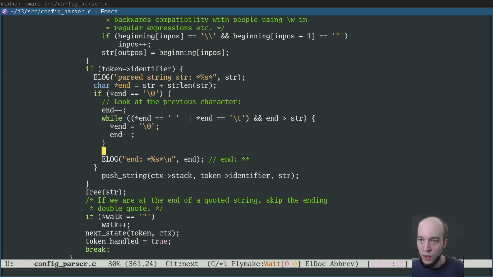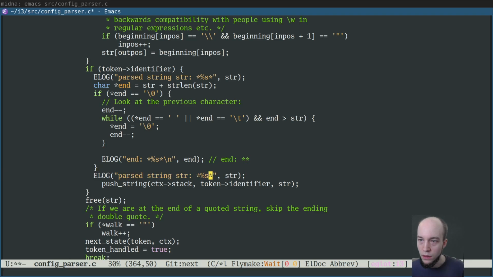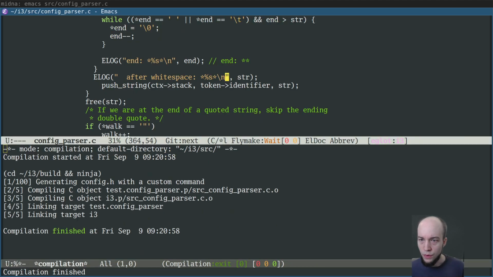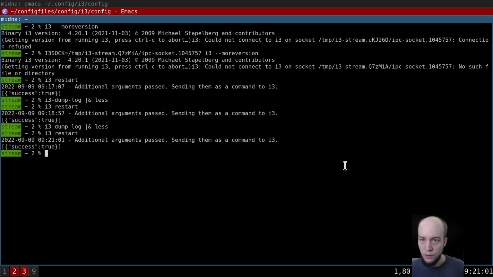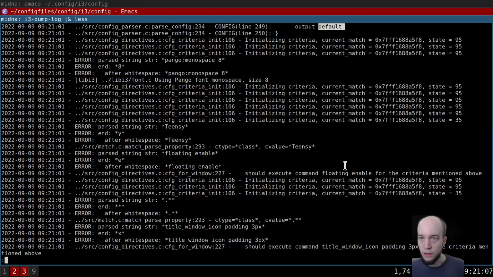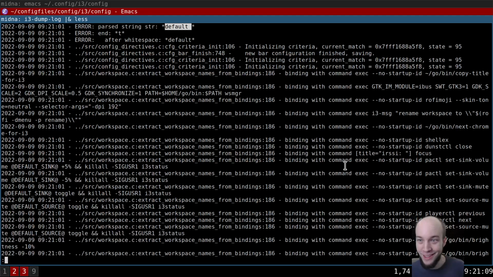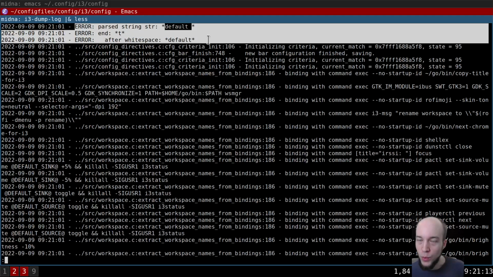So we can say after white space, let's also add the newline here. All right, restart. Okay, cool. And we can already see that the bar reappeared. So this seems to be a good fix, or at least a fix that works. Yeah, so these messages are exactly what we would expect.